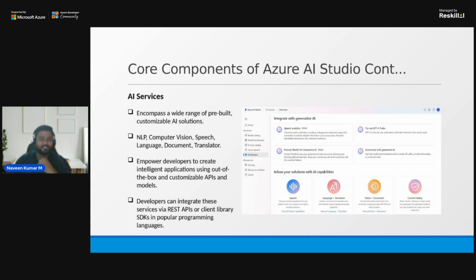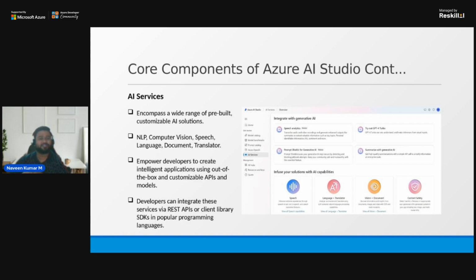We have vision, document and content safety. Earlier, content safety was a separate service. If I wanted to play with something on the document service, I needed to integrate my content service to it, and then make sure my contents were safe in usage. Now this AI Studio comes by default with content safety. So this is all about the core components.